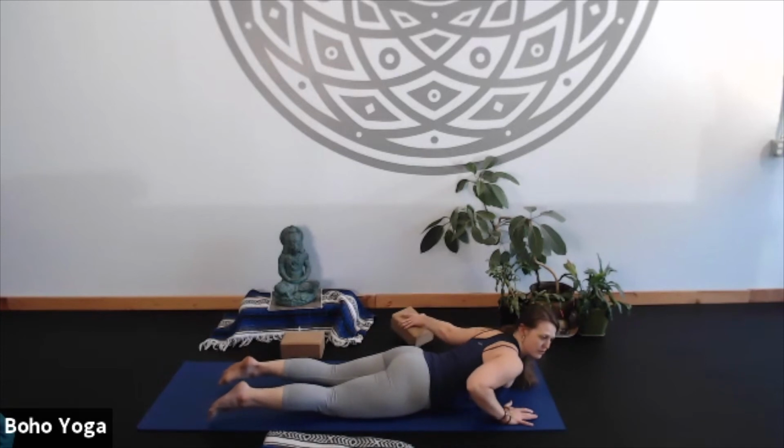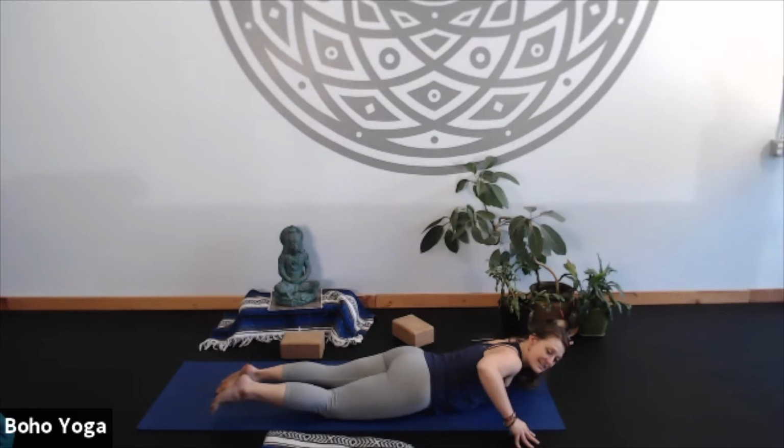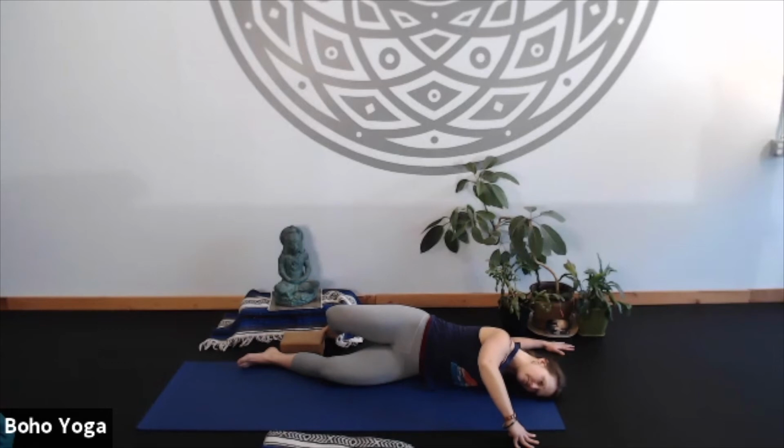Realize I was turned away from you, so you might not have been able to hear me, but maybe you saw me better. I'm going to take my left hand out to the left, tent my right fingers in, and then roll over to that left side. Just as much as you need for that side. You can play with where you position that right leg. In the head, you can use your strength to hold it up, or you can relax it all the way down.